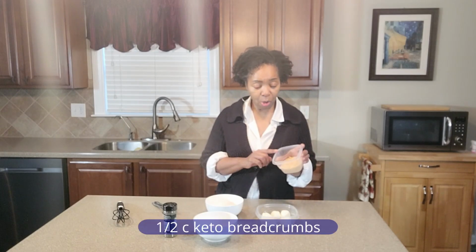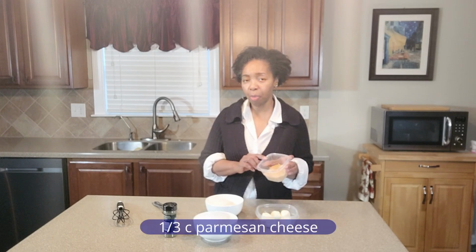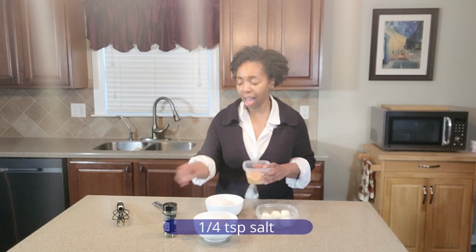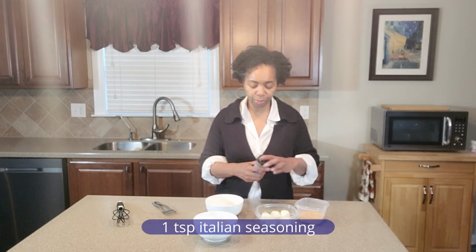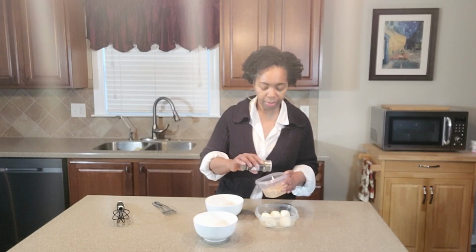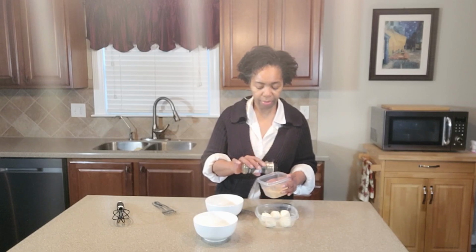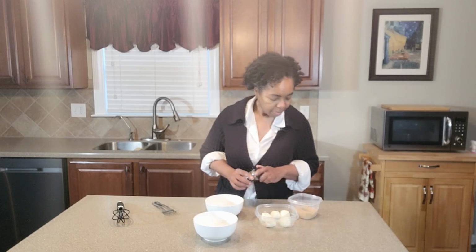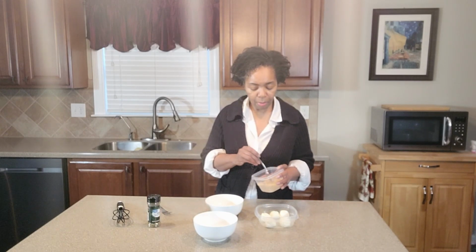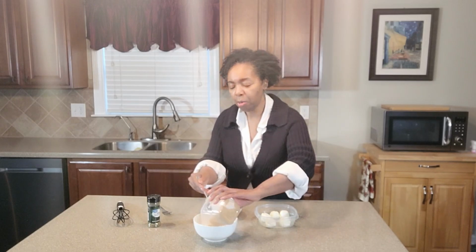So I am going to take these breadcrumbs, which I've already put some grated Parmesan cheese in here and a little bit of salt. And to this, I am going to add some Italian seasoning. And you guys, it's probably about a teaspoon. And I'm going to give this a mix and pour it into this bowl.